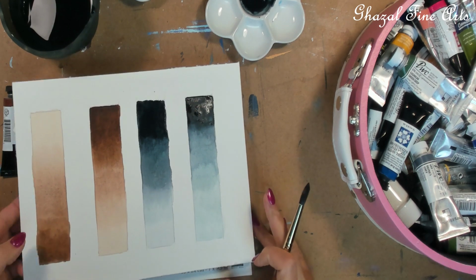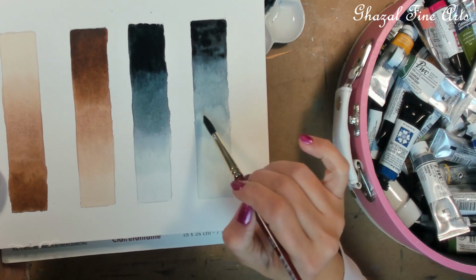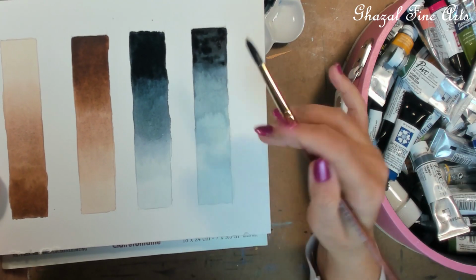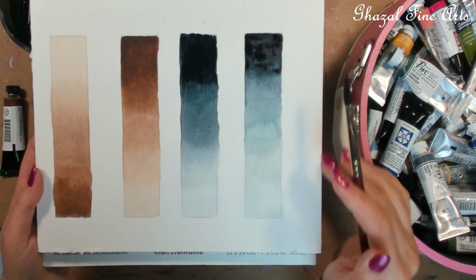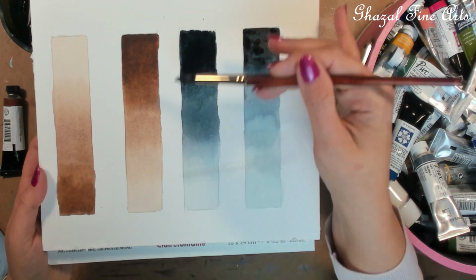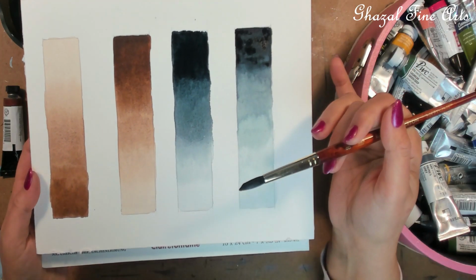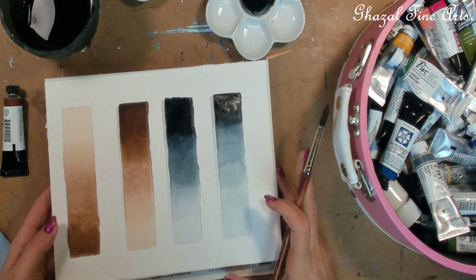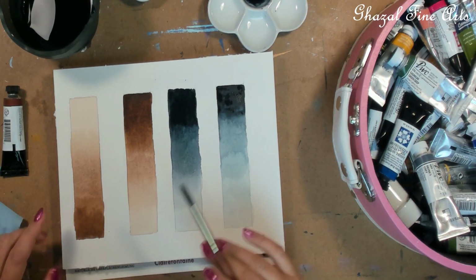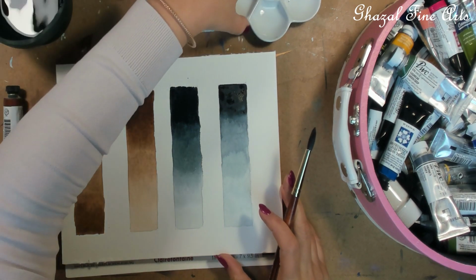stripe. But this one is a little bit challenging because I add lots of water here, so this line creates, I need to wait to get completely dry and then fix this shape. But the wet on wet technique is easier because you first wet all this rectangle shape and apply with lighter tone and gradually add the darker color on top. But we can apply after it gets dry again on top, and then a little bit touch this hard edge to disappear, but that depends on the paper we use.